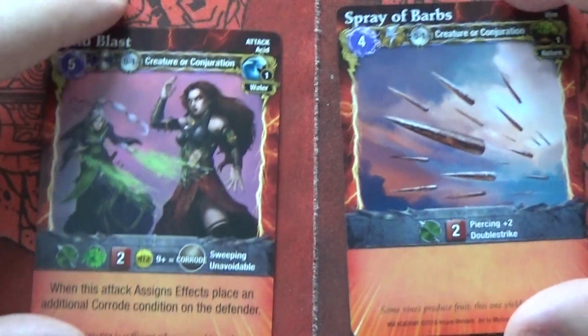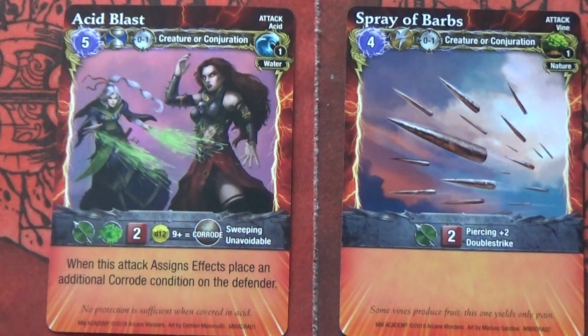First up, we got only 2 attack spells in this expansion, I guess we'll call it. So we got Acid Blast, full round, 2 dice, sweeping, unavoidable, corrode, that's pretty nice. The other one though is a little bit harder to get. When you do the attack, you can place an additional, it says. So, essentially getting 2 then.